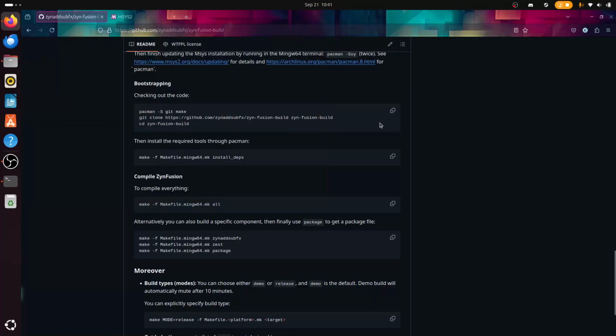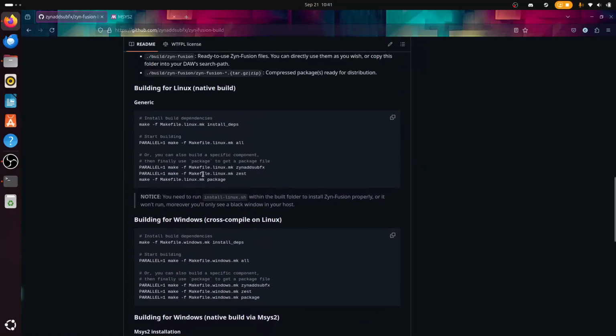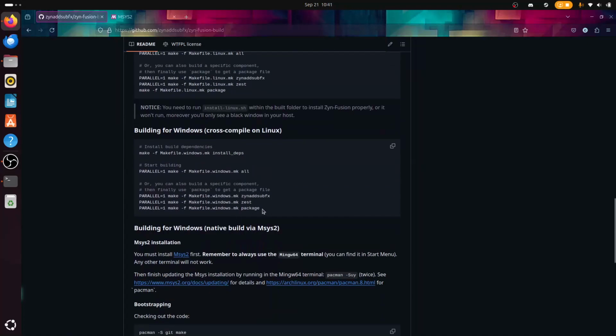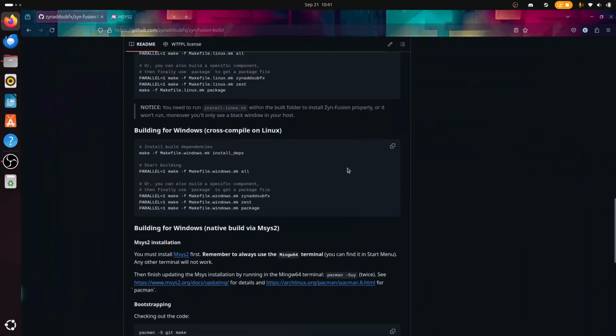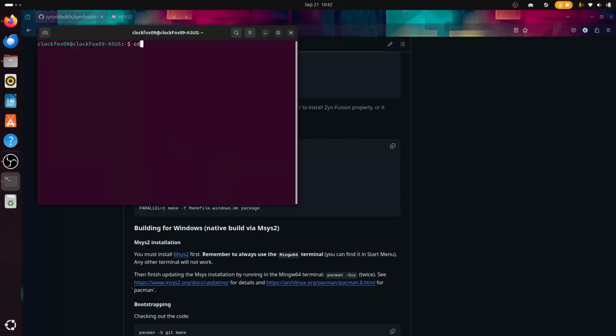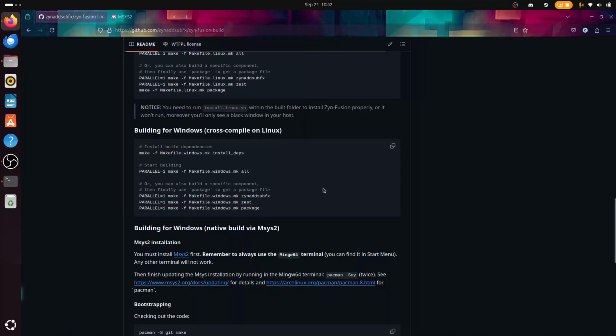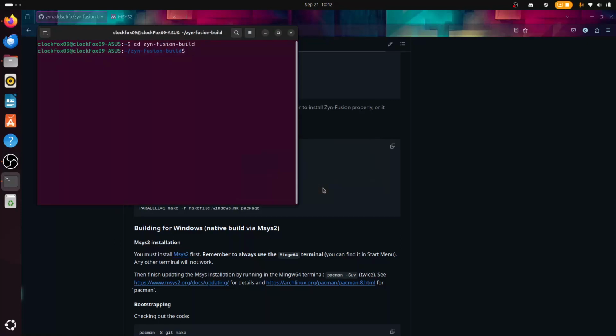There might be. But anyway, once you've got the Windows files over to Linux, go back to Linux. For the sake of the example, I'm going to close the terminal and reopen it, and remember, make sure that you change directory to Zyn-Fusion-Build first. Because if you just try and run this, which we're about to run, in the main directory, it's not going to work. So make sure you go to the Zyn-Fusion-Build folder.